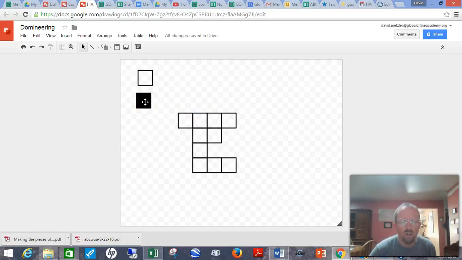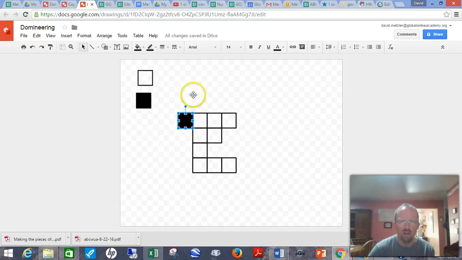But here's a cool thing you can do. That's where I'm going to use this black square. I'm going to highlight the black square. I'm going to do paint format, and then click on a square I want to make black. And that takes that format and paints it there. It's a nice little tool. And then, now that's highlighted, I'll just do paint format again. Boom. So about 4 clicks, and you've painted in a domino.